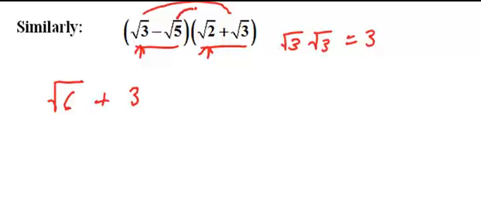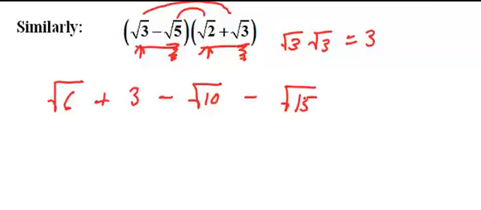Now we'll multiply our inners. Well, a positive times a negative is negative. They're both square roots, so we can push them together as the square root of 5 times 2, which is 10. And now the last times the last, positive times a negative is negative. They're both square roots, so we can push them together under one square root. Don't forget that you're multiplying. 5 times 3 is 15.